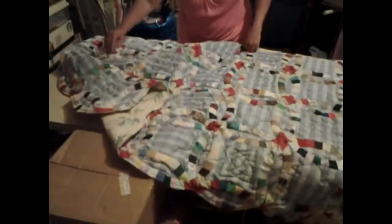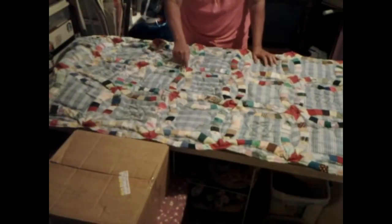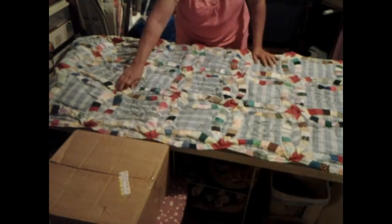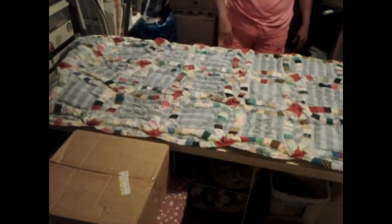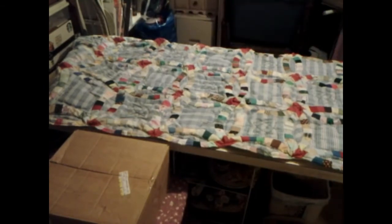Okay, so now my next thing is we are going to find some buttons to go with these right here. And I'm not quite for sure. I think I'm just going to find some plain buttons and put them in there. So we're going to go hunting for them and see what happens.